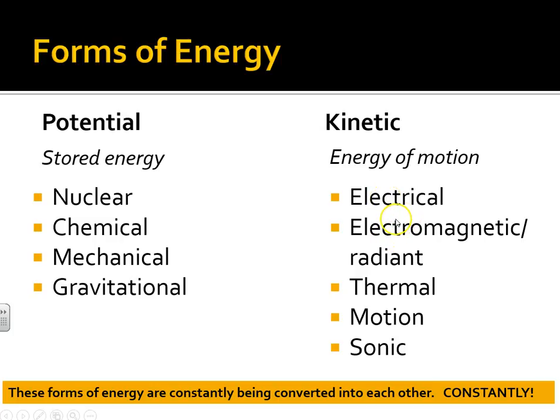If you listen to a motor run, you know that there's sound coming out of it. Well, any sound that comes out of a motor that's running comes from energy. It's energy of vibration that creates those sound waves. So sound is actually a form of energy that's converted from a different form. All right, so all of these forms of energy are constantly being converted back and forth all the time.